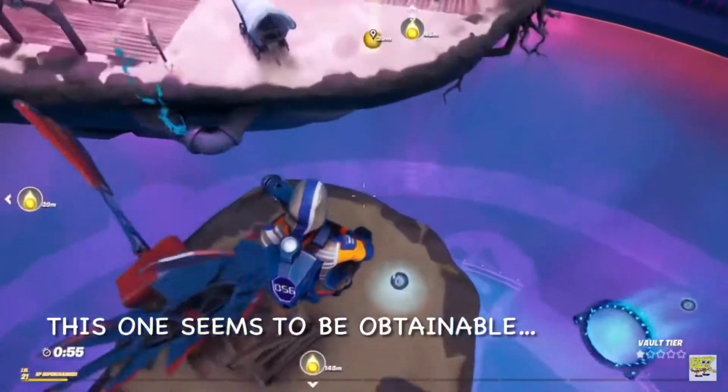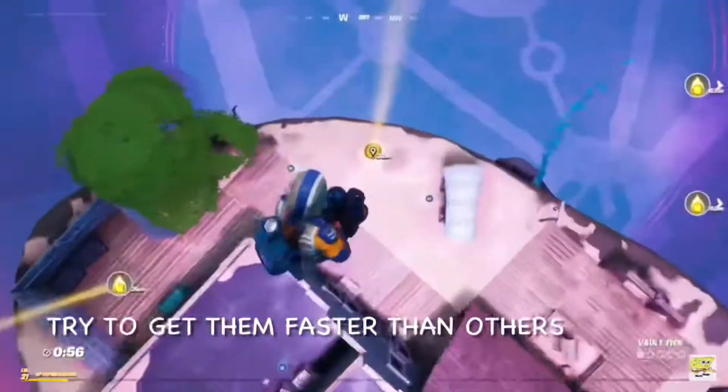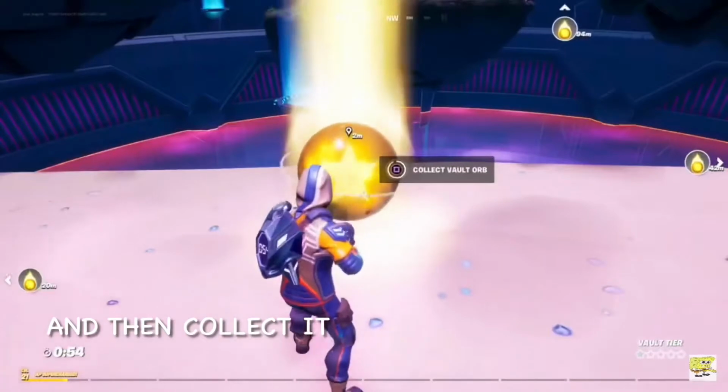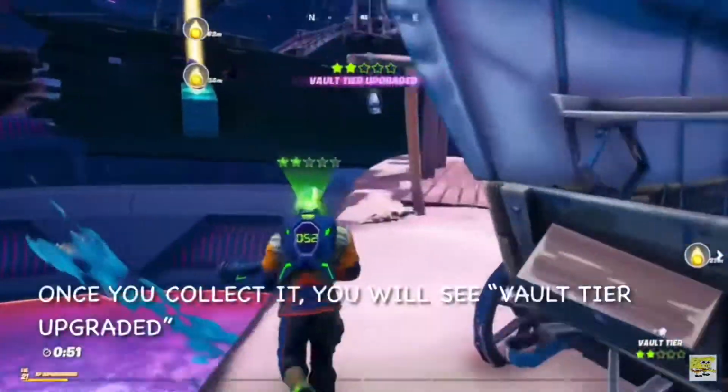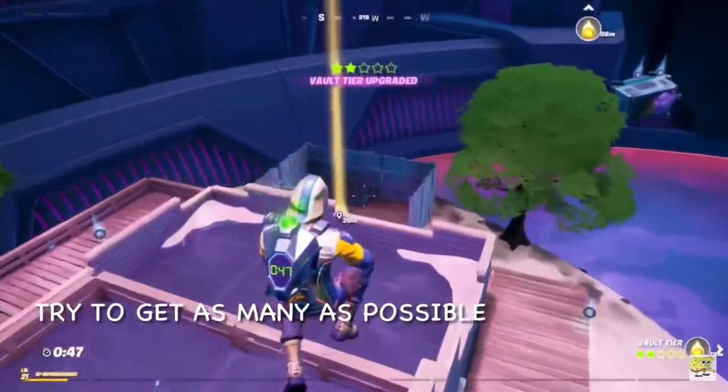This one looks like I can hit. I'm just going to get here faster than others. And then collect the orb. Once you collect it, you'll see vaults here. So try to get as many of these as possible.